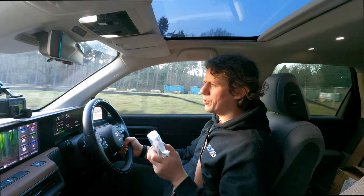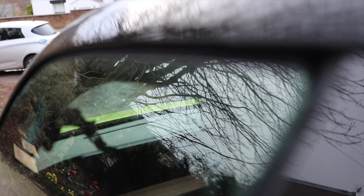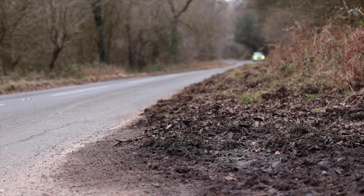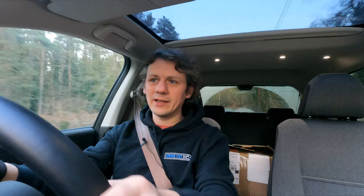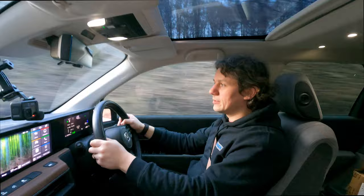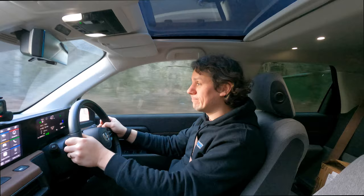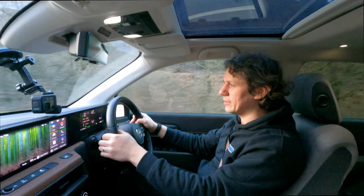I've had an issue with the driver's window. When you open the door it drops, and when you close it it goes back up again. I had it where it wouldn't close — driving along and it kept going up and down, not settling itself. It turned out the rubber seal around the outside where the window goes up into had curled over on itself and the window was getting stuck. It only happened once, about a month ago, constantly up and down the whole journey. Once I ran my finger along the seal it hasn't done it since.